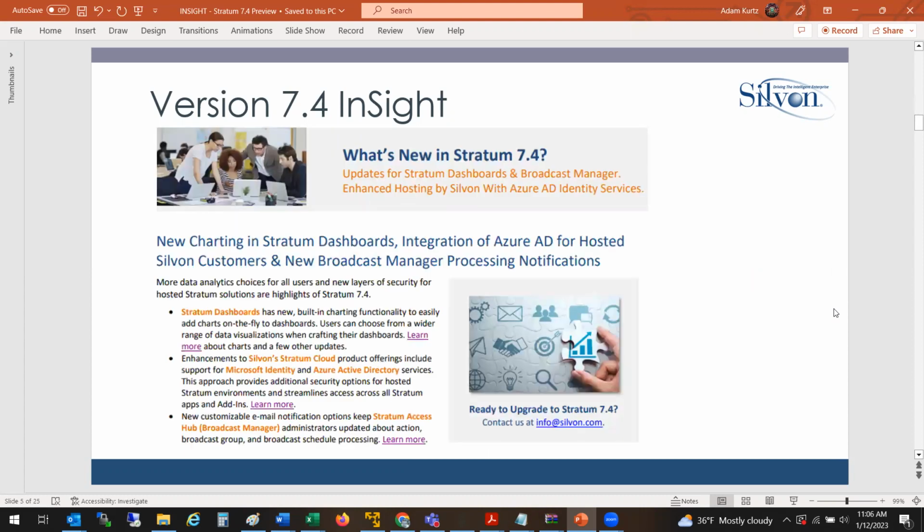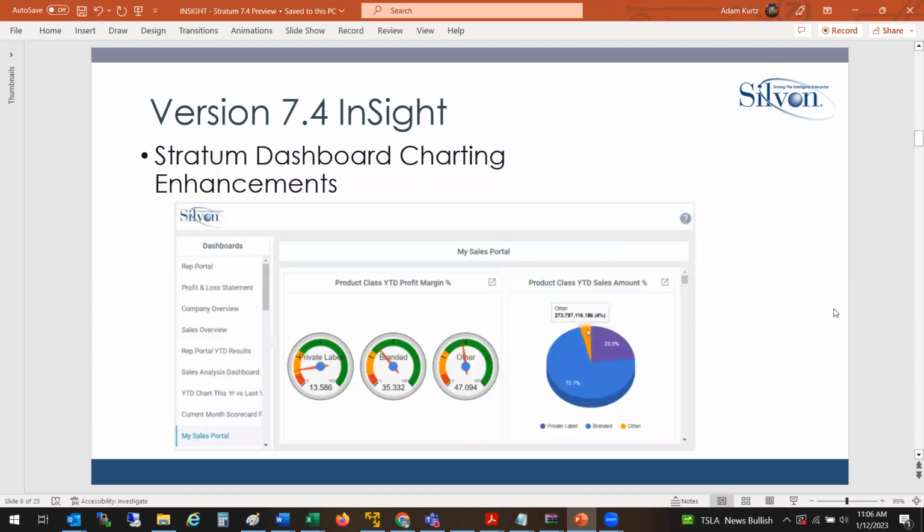Okay, so what's new in 7.4? There's a what's new document available, so you might want to check that out. That's actually a snapshot of it right there, where you can see and read about some of the new features within 7.4. You can get that off of our customernet.sylvan.com site, and I'll have that URL at the end of the session for you, so you can jot that down. And you can download any other what's new documents. We've got documents for previous versions as well. So take your pick. If you're a few versions behind, you can read up on some of the stuff that you're missing out on.